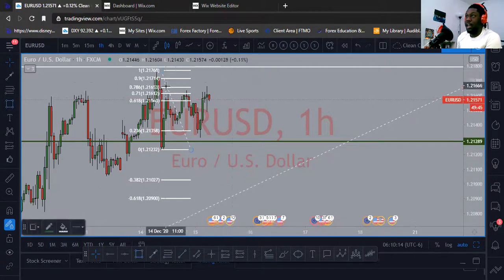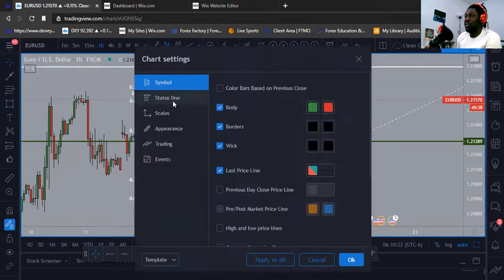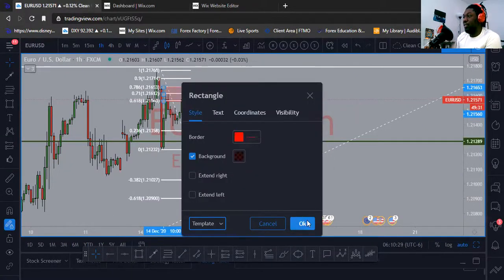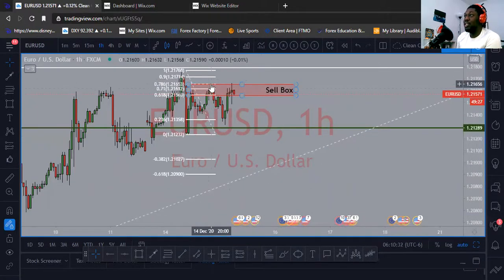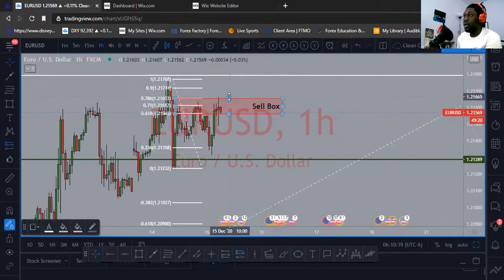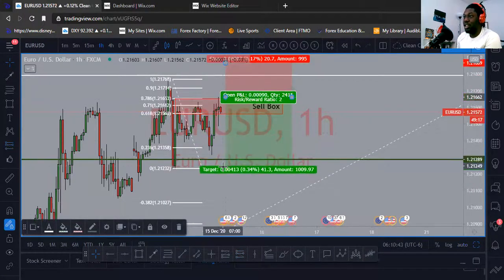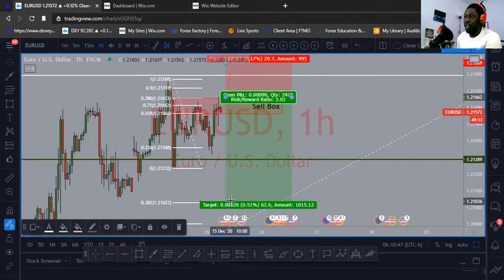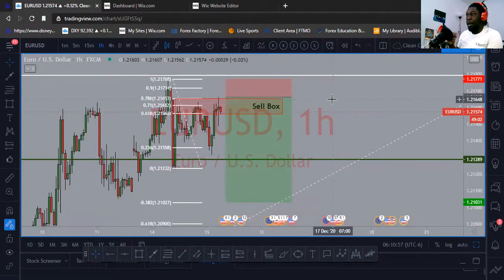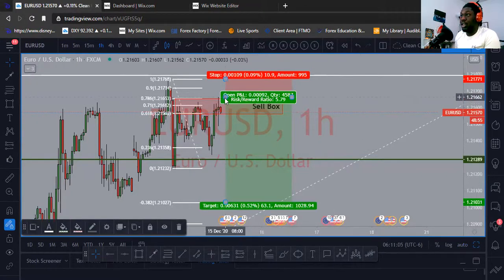If I was really looking at this, I would have already gotten into the sell, because this is the same thing as the DXY, just in reverse, since they have that correlation. The sell box even hit the 78.6 up here, which is very nice. It's very much what I like to see. That's what I was looking for yesterday, I just wasn't ready to get in. This is what I'm looking for on Euro USD right now. If I can get that push back up to the 78.6, absolutely, I'm hopping in here. If you want to get in right now, sure, that's fine. The only reason I don't want to get in right now is because I already missed my entry.